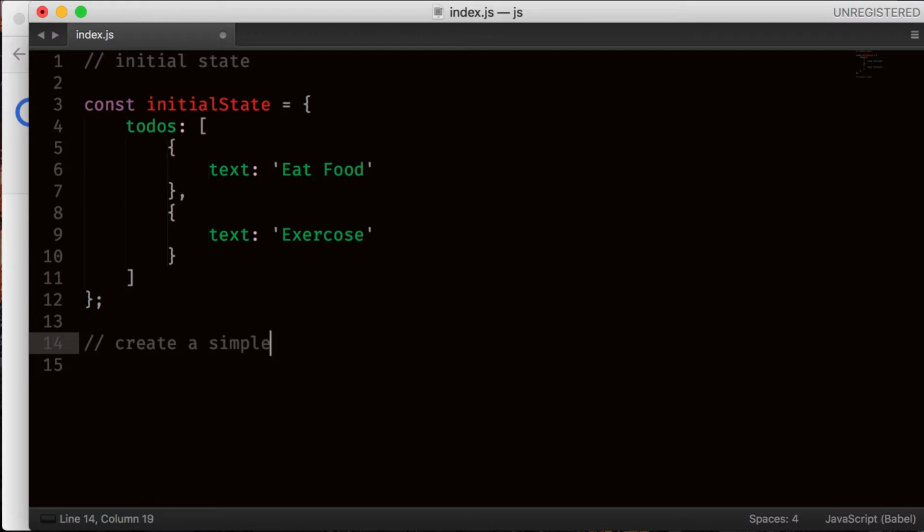create a simple action type. Okay, so like we said, we want to create some action, but what sort of action do we create? And in a bigger application, you might need many types of action. That's why it's always a good idea to define the action types. Okay, so in this case, let's create just one action type.